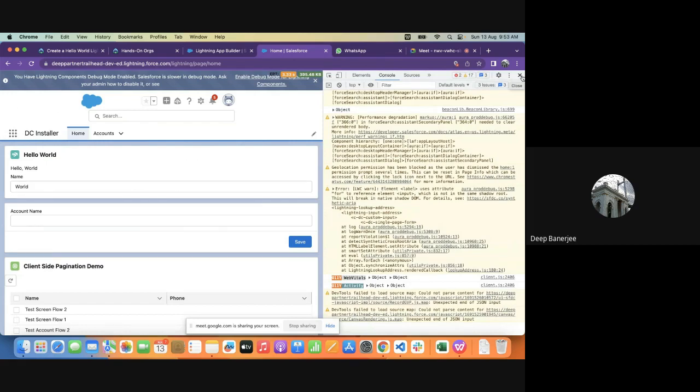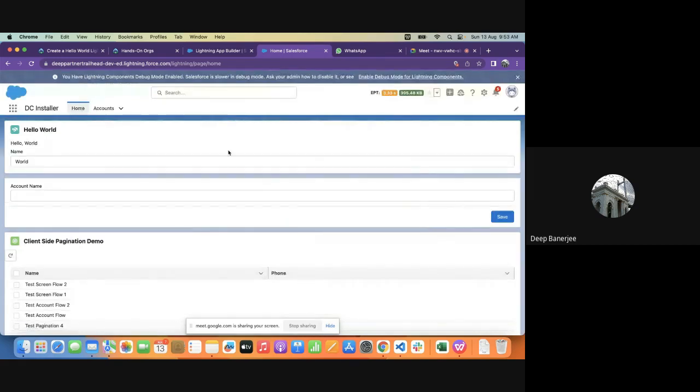Normally first just go through this basic part. Once you can write the Lightning Web Component very well, then you can use this option and debug in those areas. Otherwise it will be very difficult for you.